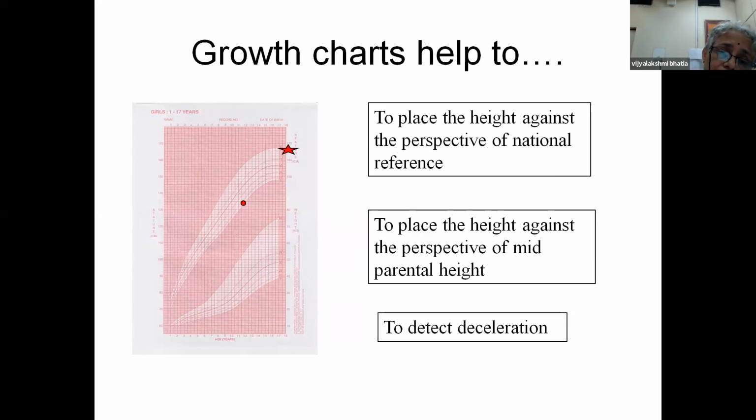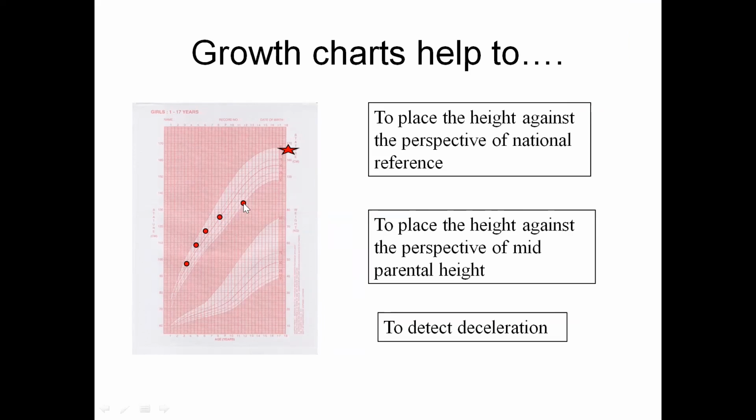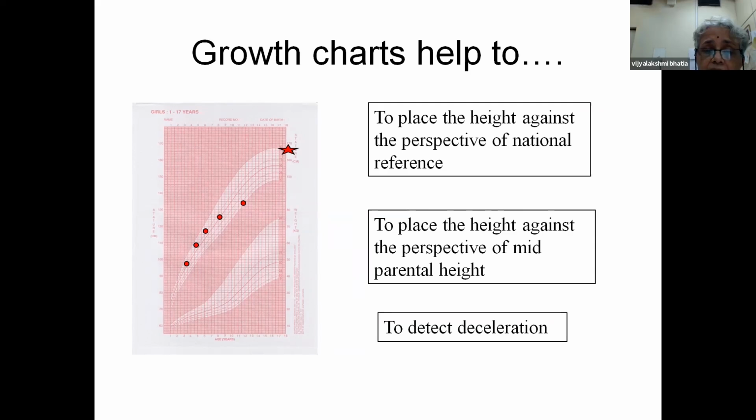And thirdly, the height record over the several years, if taken by a pediatrician or physician or family doctor, helps us to detect deceleration. So this family doctor for this girl had been diligently taking the heights. She had been following the height centile of her parents, but lo and behold, somewhere in the mid childhood or later childhood, she started decelerating. Instead of 95th centile, she reached the 50th centile. After some time, she reached the 5th centile. And if we did not intervene after seeing this trend, she would actually have become way below the 5th centile and actually deteriorated in terms of whatever disease underlying she had.